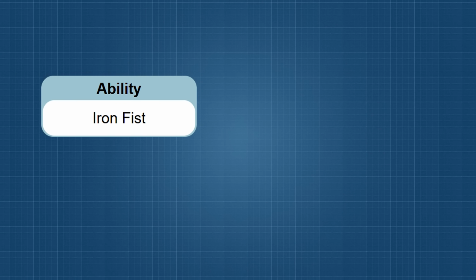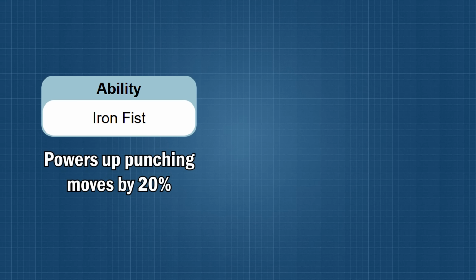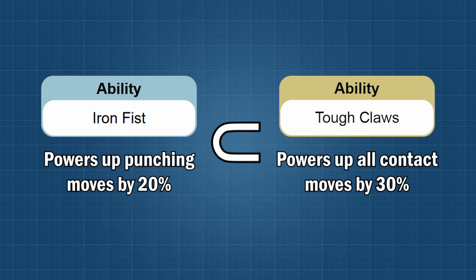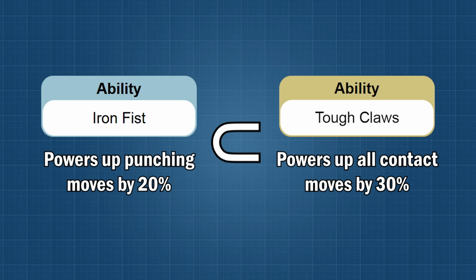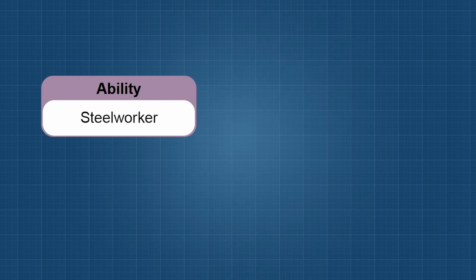Iron Fist is an ability that grants the user a 20% power increase to all punching moves. This is strictly a worse version of Tough Claws, an ability that grants a 30% power increase to all contact moves. All punching moves are also contact moves, and the power increase is lower, making Iron Fist worse than Tough Claws in two ways.